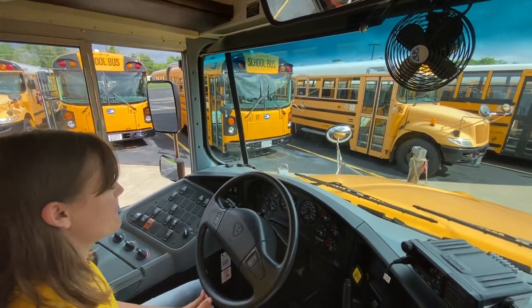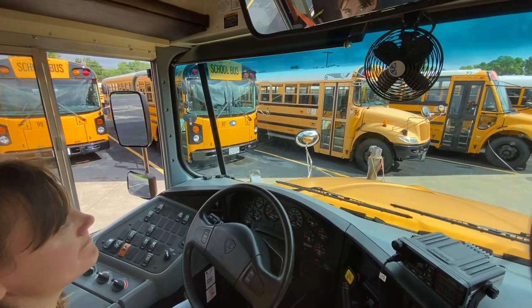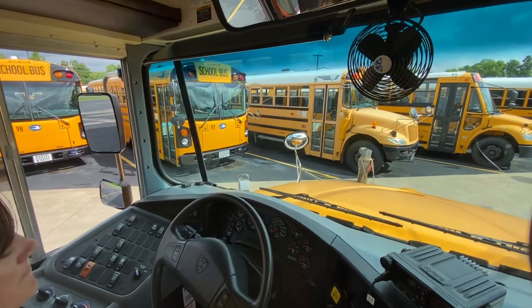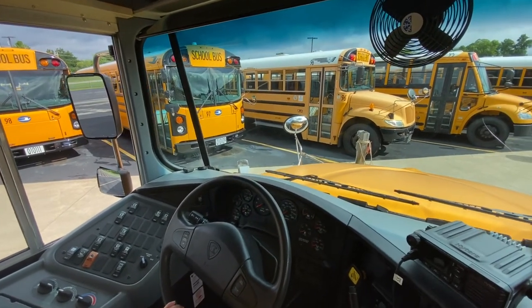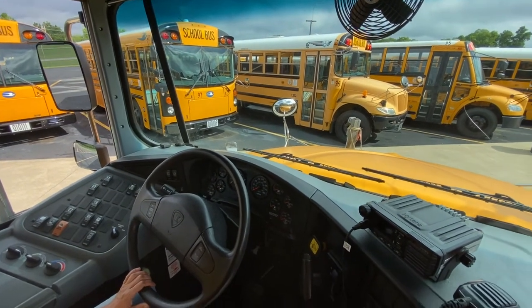All right, we're going to point out some of the differences on the different style buses that we have. We're going to start out on the 2017 International, and we're going to show you where some of these features are located on this bus and on the other ones as well.